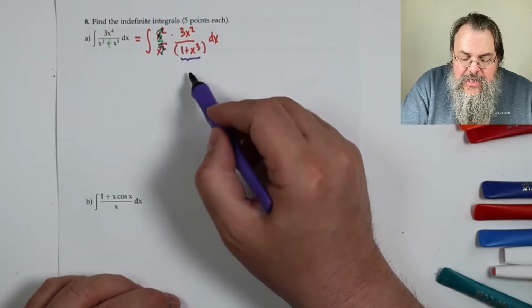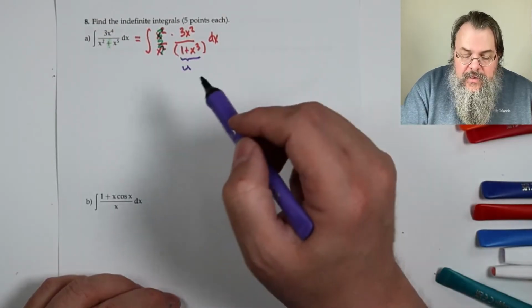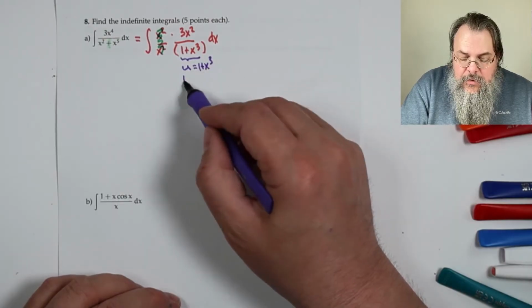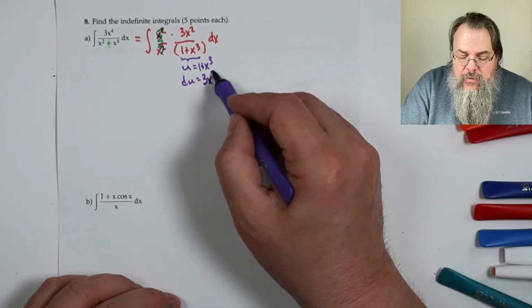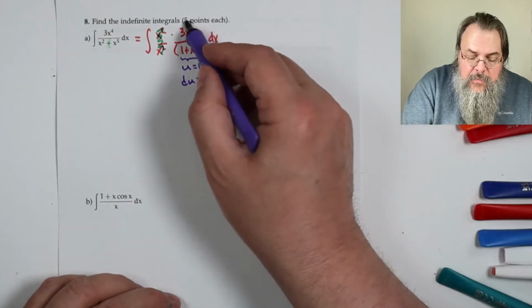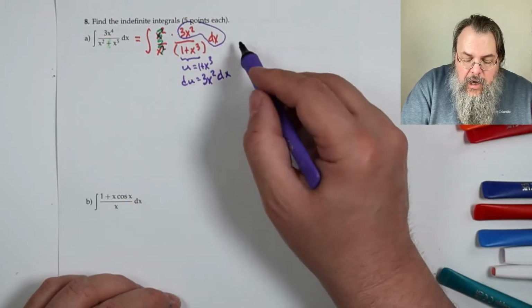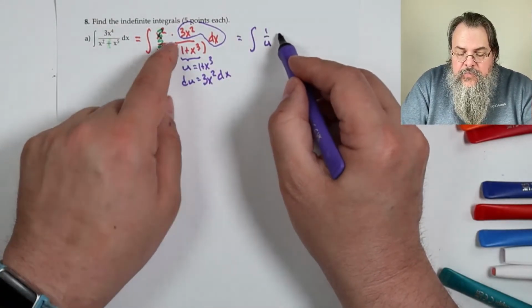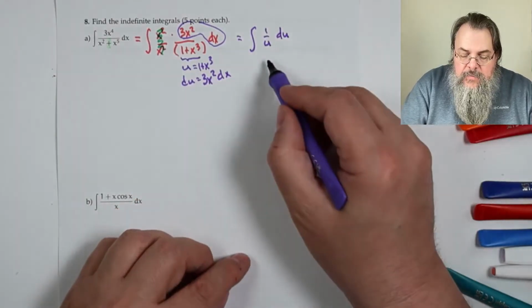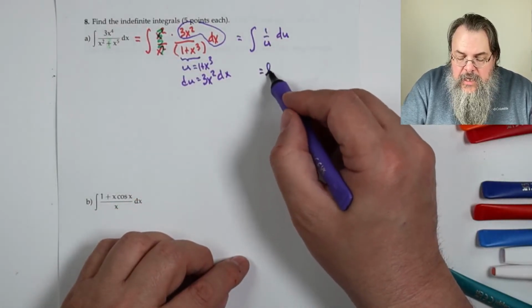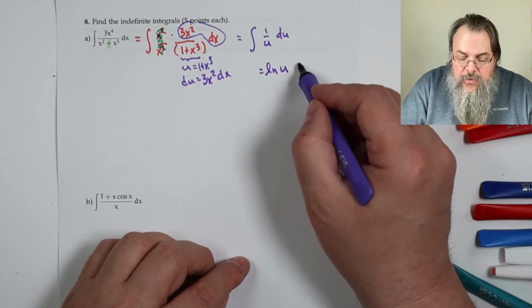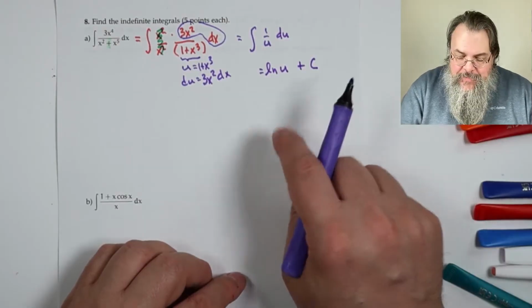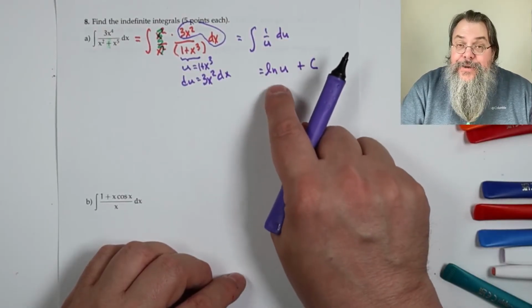So that's suggesting, let's go for the whole bottom. So let's put u equal 1 plus x cubed. And what would du be? 3x squared dx. This part up here. And wow, this becomes the integral of 1 over u du. Looking at the test now, somebody who wrote this test really likes the logs, because we've done that on a lot of problems. Okay, so we get log u.